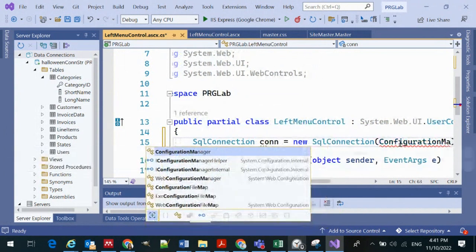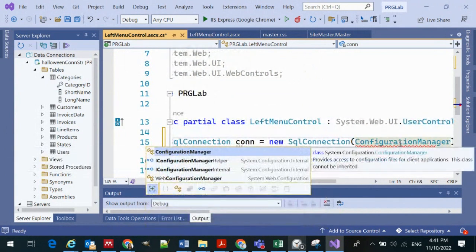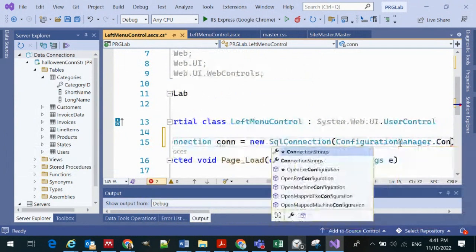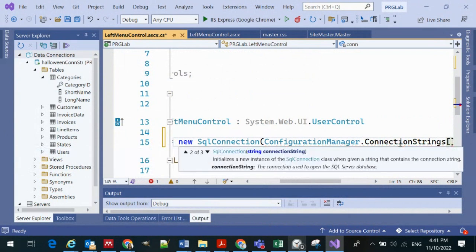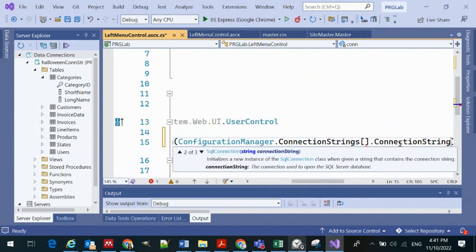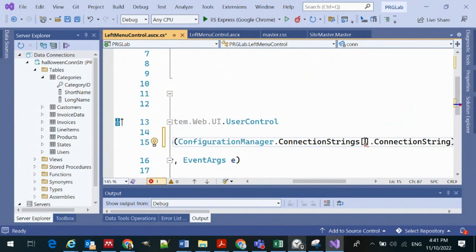Configuration manager, connection strings, Halloween Con SDR.